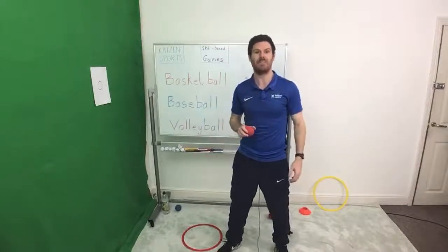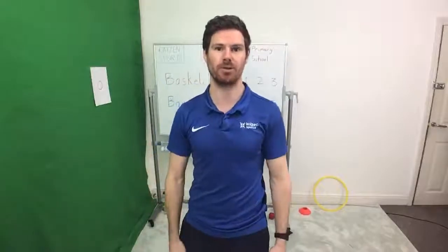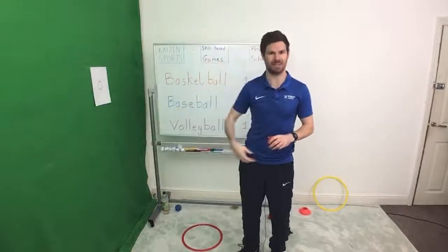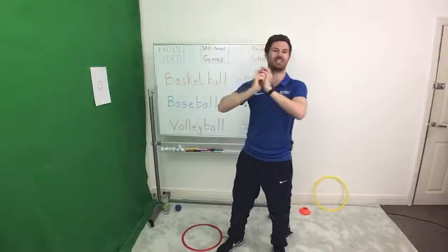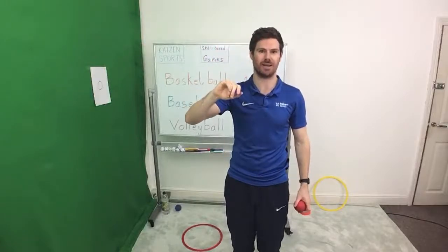Now, if it takes your partner seven steps to get to where the ball is, you as the striker score 7 points. If it takes the person two steps to get to where the ball is, you would score 2 points and so on. If you hit the ball and they catch it, then it's 5 points for the server straight away.